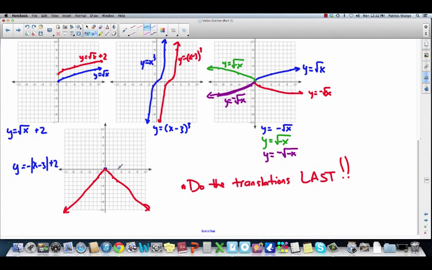Okay, pick a point, go 3 right, 2 up. Pick another point, go 1, 2, 3, 1, 2. Pick another point, 1, 2, 3, 1, 2. I don't know why I'm doing this weird order. Let's do this point, 1, 2, 3, 1, 2. Oh, wait a minute, I think I understand what this looks like. Yes, I totally get what this looks like. It looks something like this. Anyway, you could do a better job with a ruler and doing more points and everything, but you get the basic idea. If you wanted to, you could go back and erase the red one, because that's not part of the graph either, right? It just helped us get the graph. The green is the actual answer. That graph right there is the graph for y equals negative the absolute value of x minus 3 plus 2.